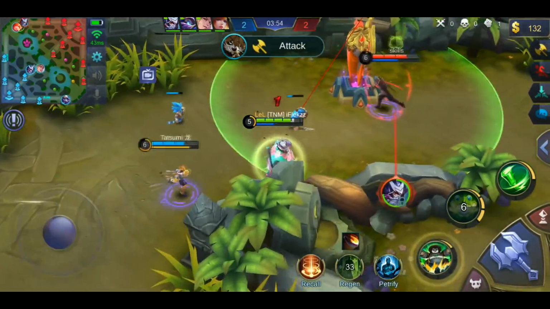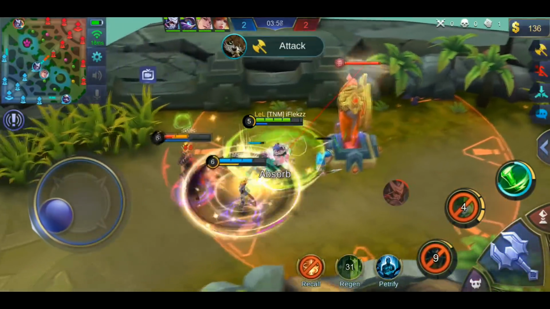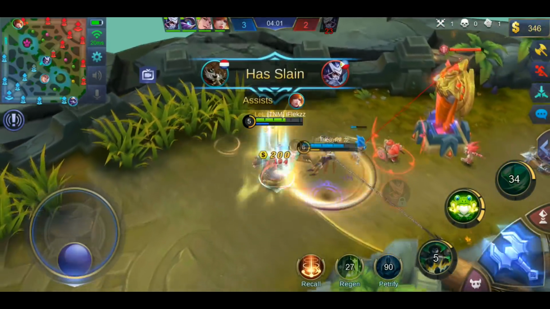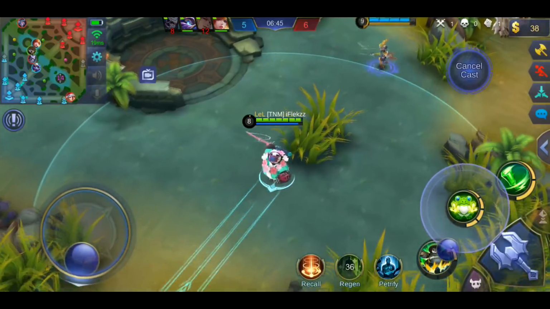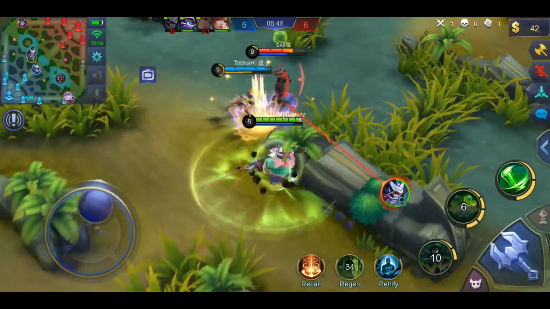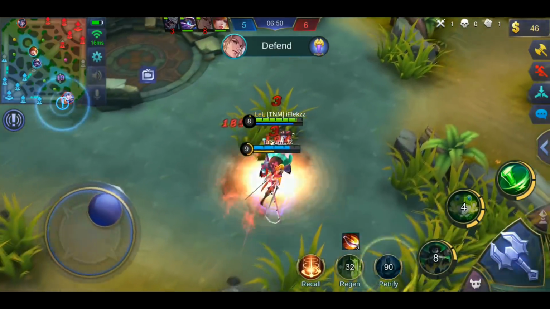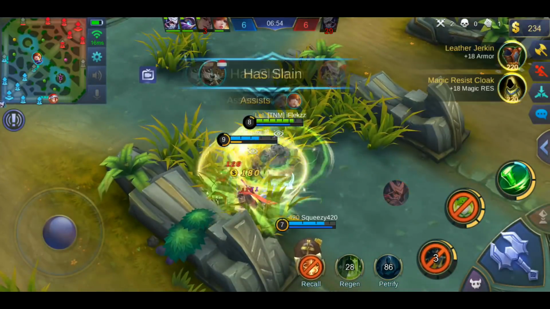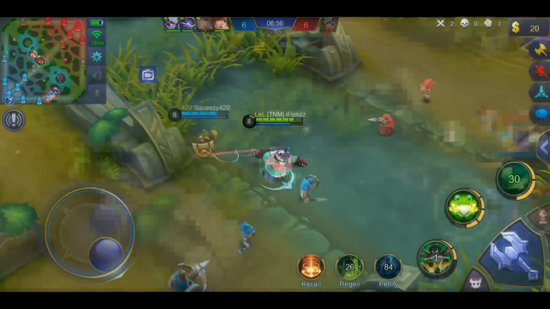So also Hayabusa, he can be really annoying and he can use ultimate and stuff, but he cannot do anything against Akai. Akai is just too strong. There's pretty much no counter to Akai. So unfortunately I missed my dash here. But yeah, I see the Hayabusa walking and I stun him against the wall still. And he dies. So already 2 kills.